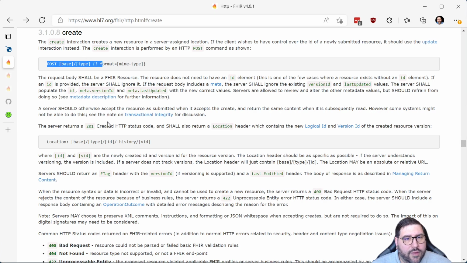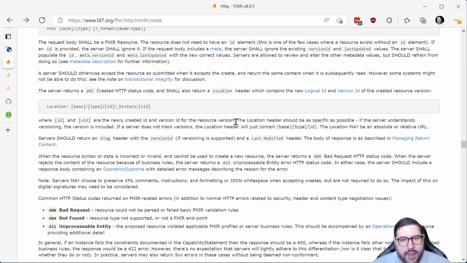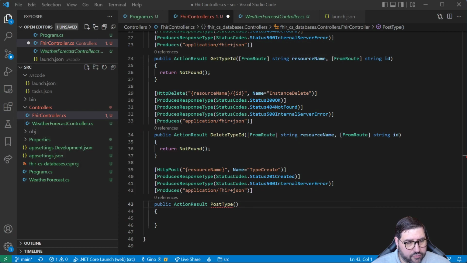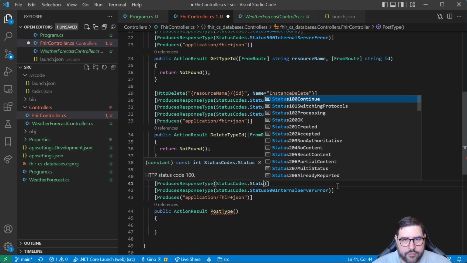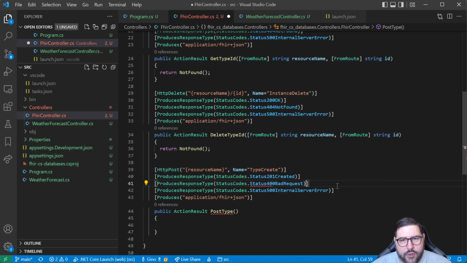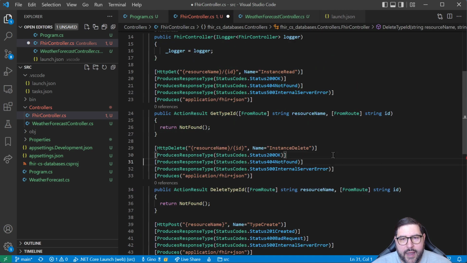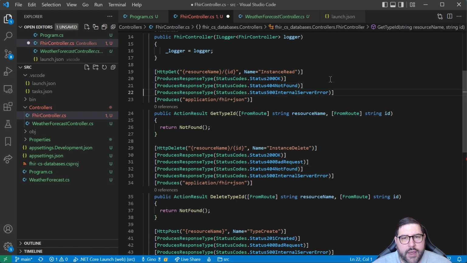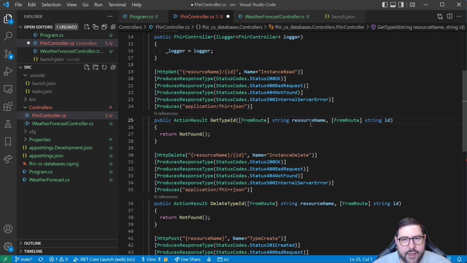I'll note that these are listed in the documentation. So when we talk about create, you can see there's a 201 created and that you fill out the header, and then you can do a bad request or unprocessable or things like that. So yeah, we can add the bad request. Oops, let's add it instead of just replacing it. And 400 is bad request. And we'll actually add that to a couple of these because it is possible for things like this.